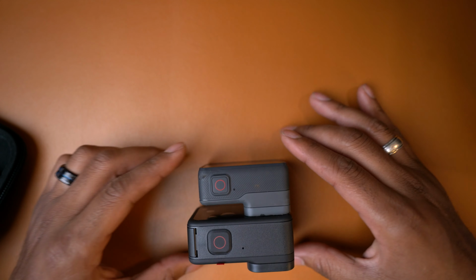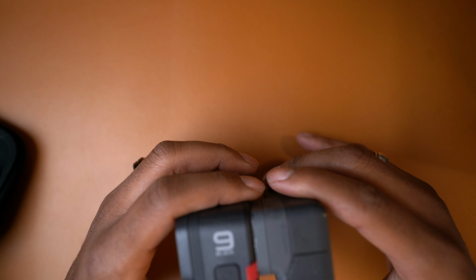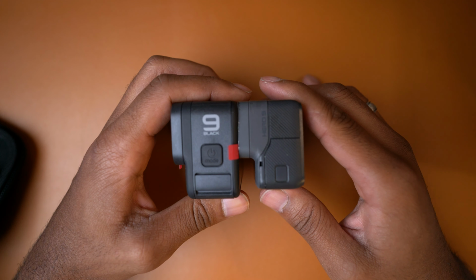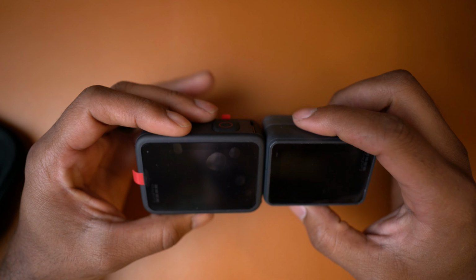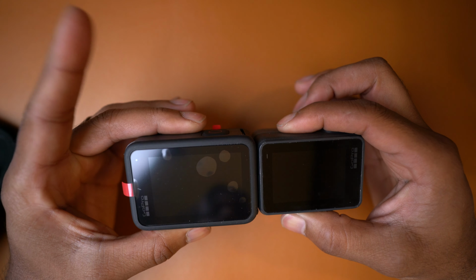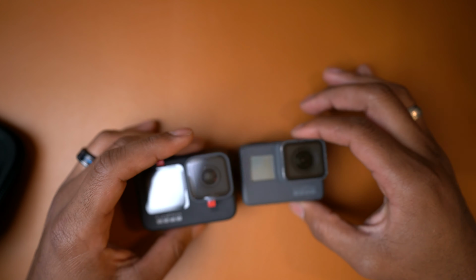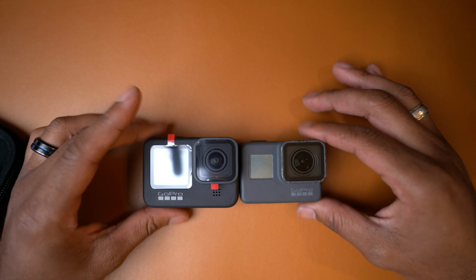You also have it there. Got a couple different features. Nice little branding there on the side, right? Pretty sweet. Obviously the screen, look at that difference on the screen right there, huh? That's pretty sweet. So yeah, I'm excited. It's definitely already an upgrade from what I've been using.